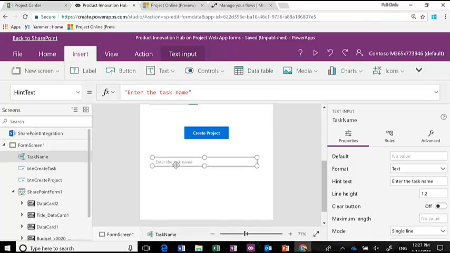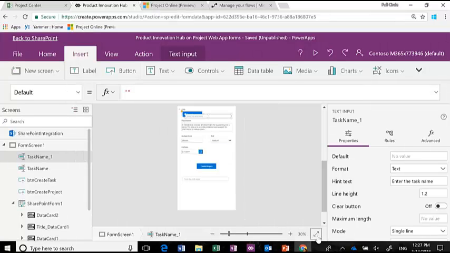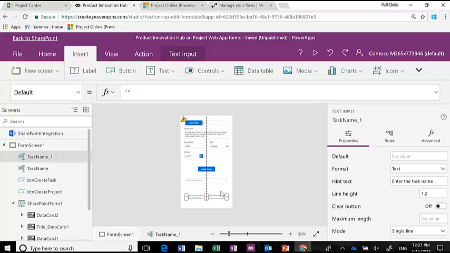Okay, and now I'm going to copy that and paste it. And again, I have to zoom so it pastes at the top. I'm going to rename this task notes. Then I'm going to copy and paste that.